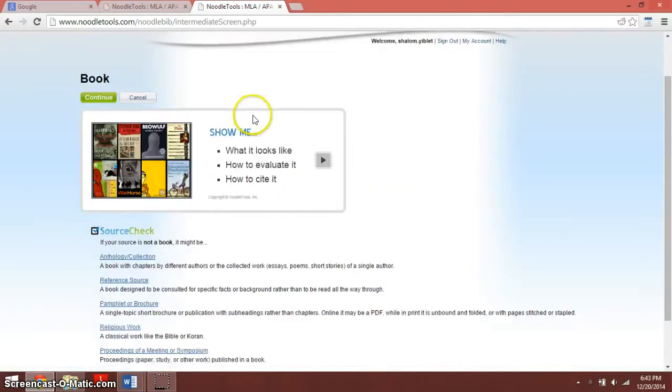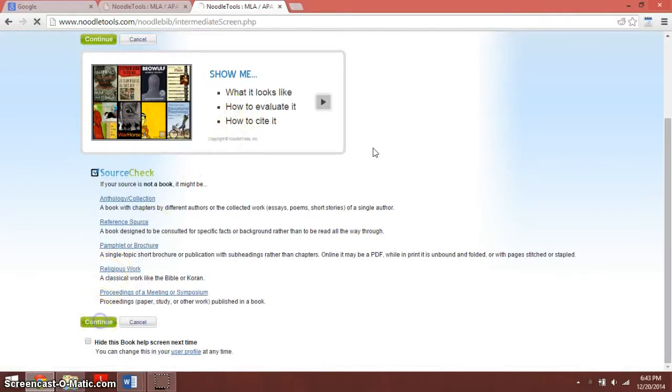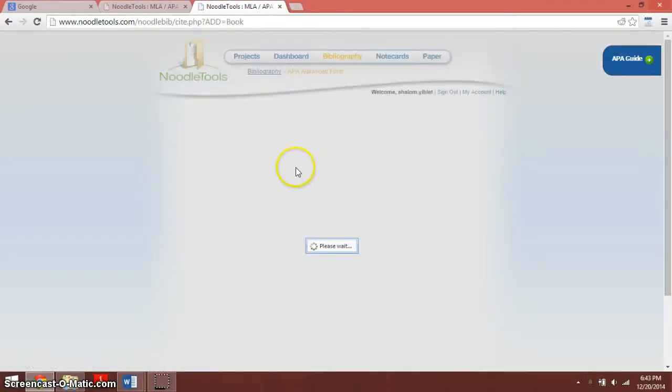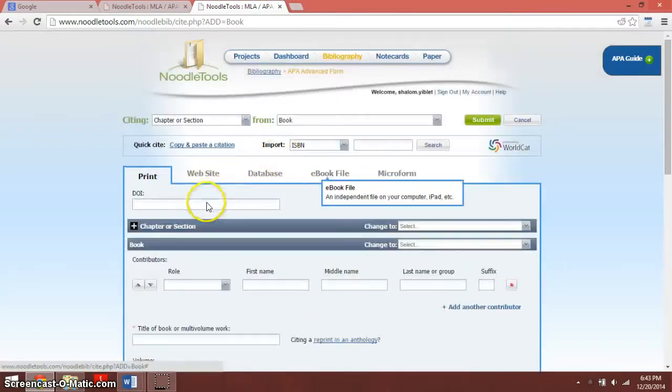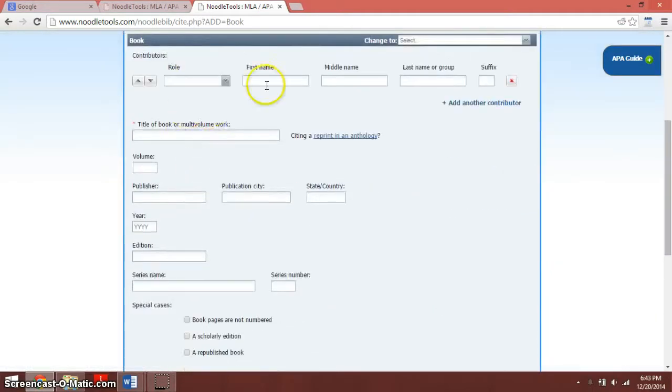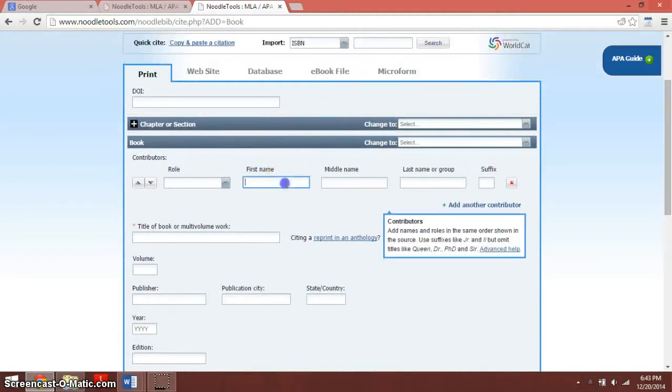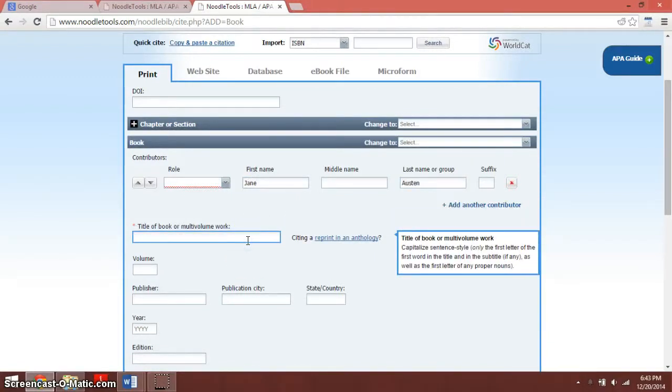Now you simply continue onto the section, and you'll get into a place where you can write down the portions of the text that you know about. So let's, for example, say that you found a very good book by Jane Austen that you want to cite.